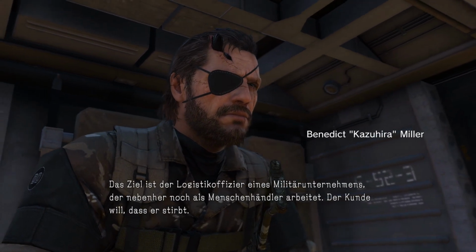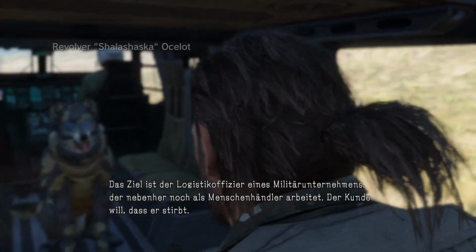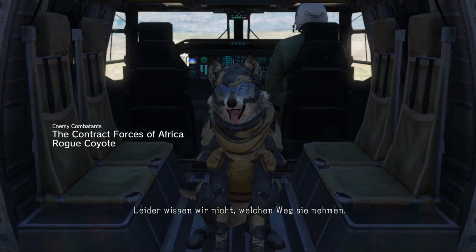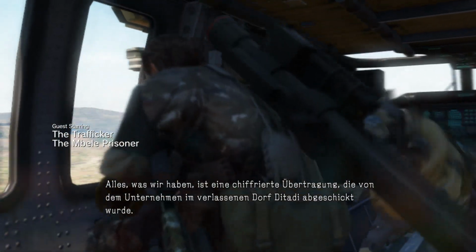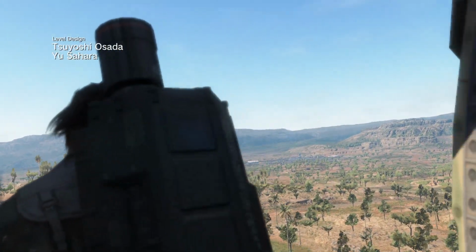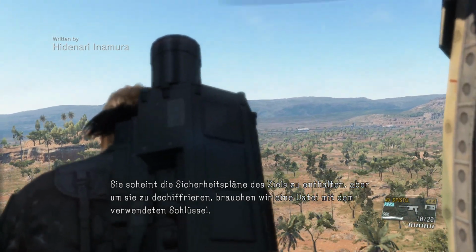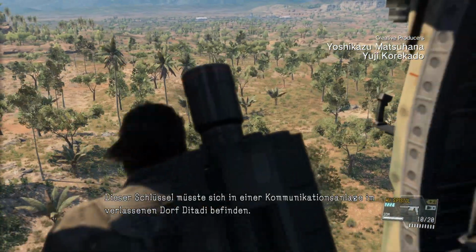Boss, the target is a PF logistics officer who works as a human trafficker on the side. The client wants him dead. He's currently on the run somewhere on the savannah with bodyguards. Unfortunately, we don't know what route they're taking. All we have to go on is a coded transmission sent by the PF at the Ditati abandoned village. It appears to be a workup of the target's security plans, but to decipher it, we'll need an intel file with the encryption key. This key should be at the comms facility at the Ditati abandoned village.